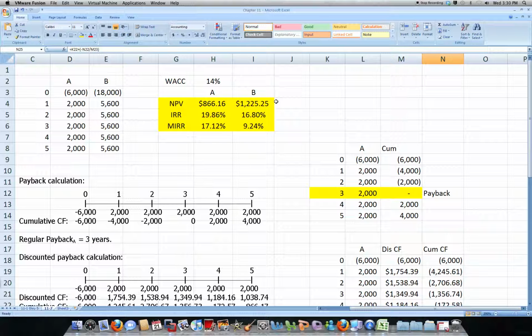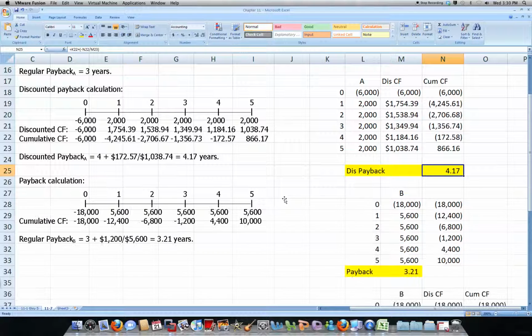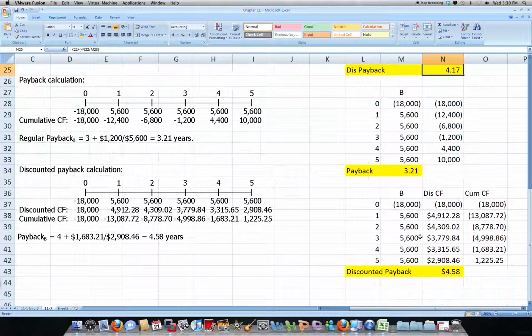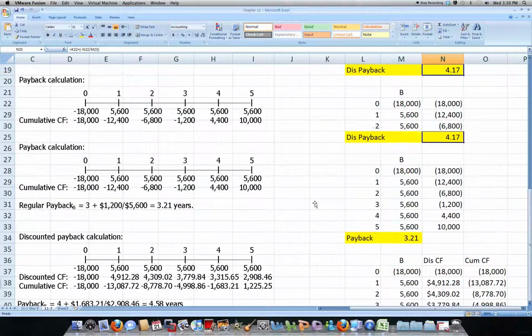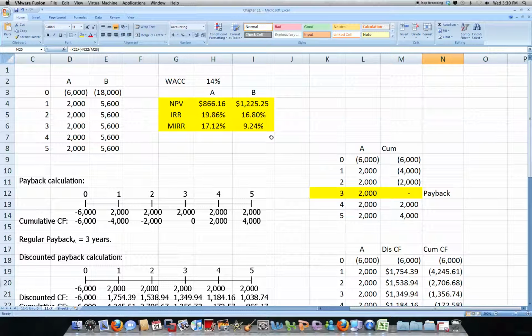And D, notice the projects have the same cash flow timing pattern. Why is there a conflict between net present value and internal rate of return? Why is there a conflict here? Well, the big reason is because the cash flows are so much bigger and we're discounting these back. And it shows the amount that they've been discounted. You can see it when we go to discount these back here. You can see how much we take off. And so that affects our internal rate of return along with our modified internal rate of return.